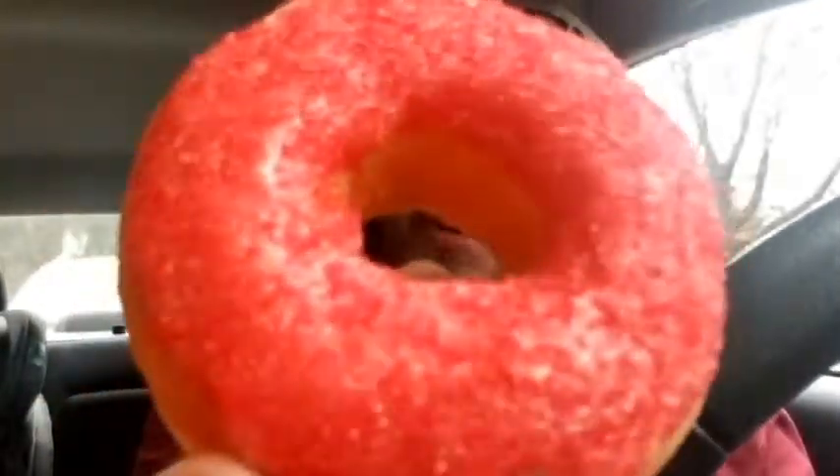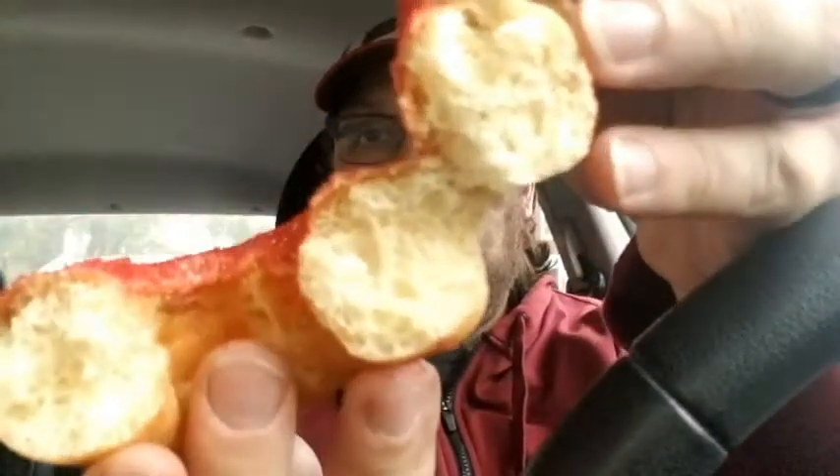I think it has strawberry in it. I think the frosting is strawberry, but it has some ghost pepper and I believe some chipotle pepper in it as well. The guy who I bought this from said that people have liked it. So let's go ahead and try it out. I'm going to break it open just so you can see there's nothing in the middle — I assume all the spice is right there on top.